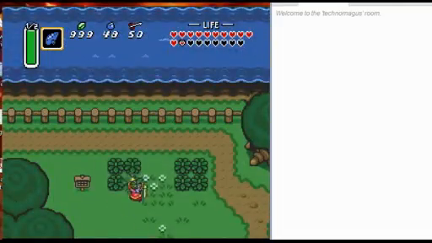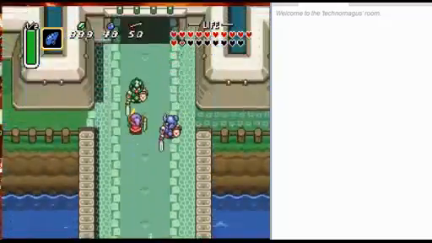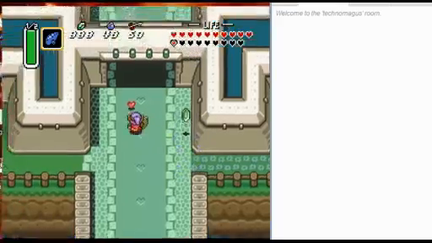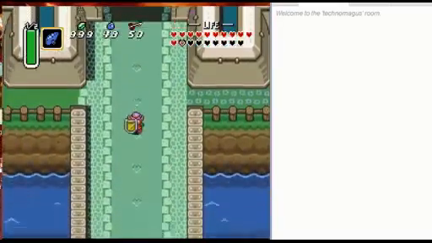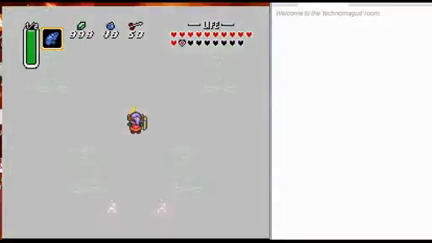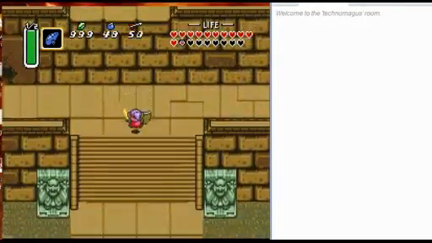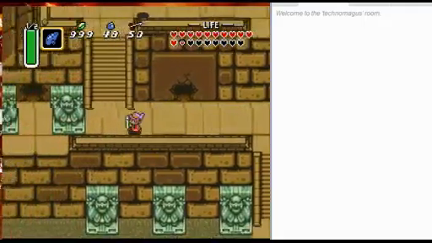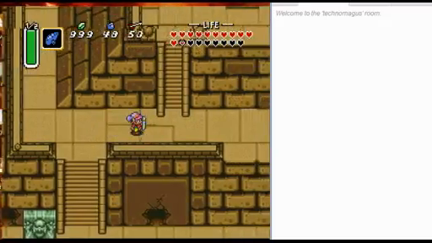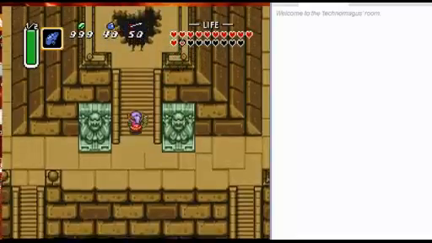Not worth the time and effort. Really? Alright, so anyway. Off we go. And up we go. Ow. We are almost fully upgraded. There's two missing pieces of heart. Find them later.